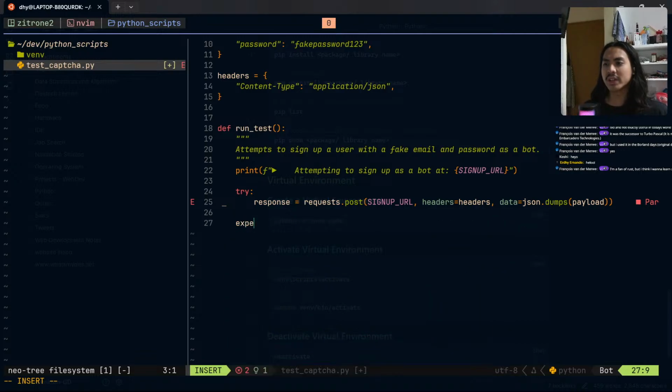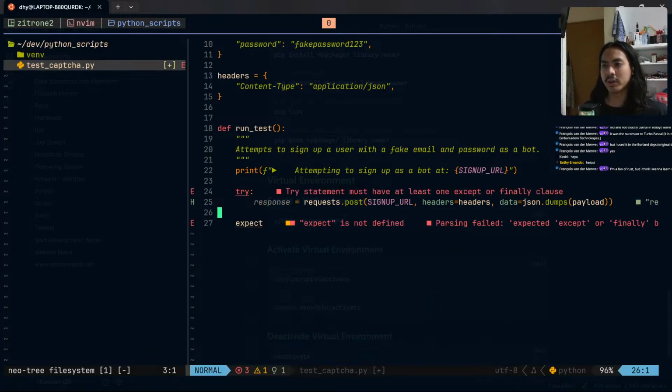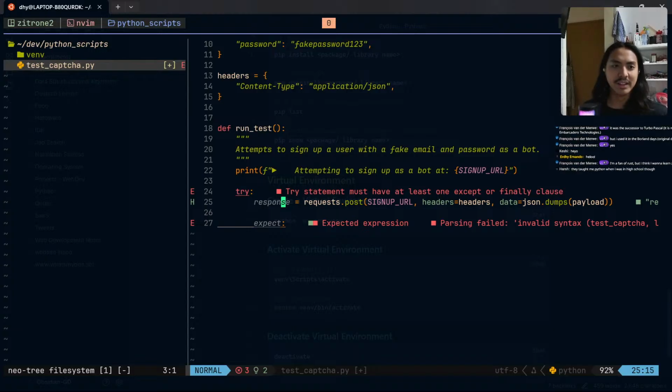Oh, it's not. Oh yeah, it's try except. Okay, I remember. Kinda, sort of. Okay, let's fix it. I forgot. The indenting stuff is kind of annoying.